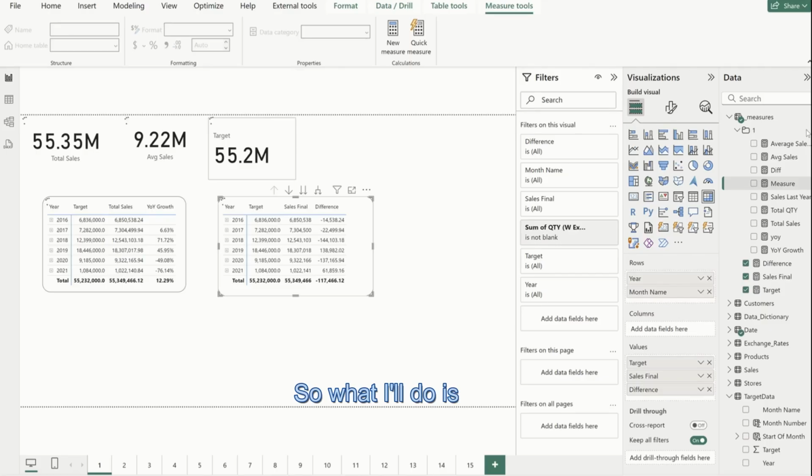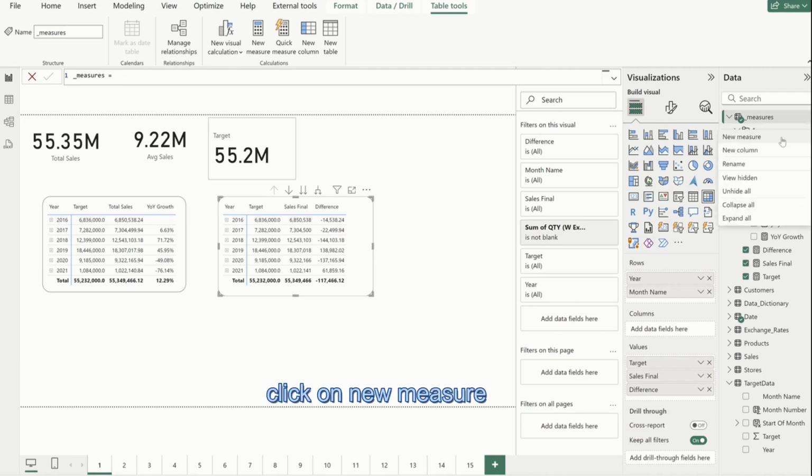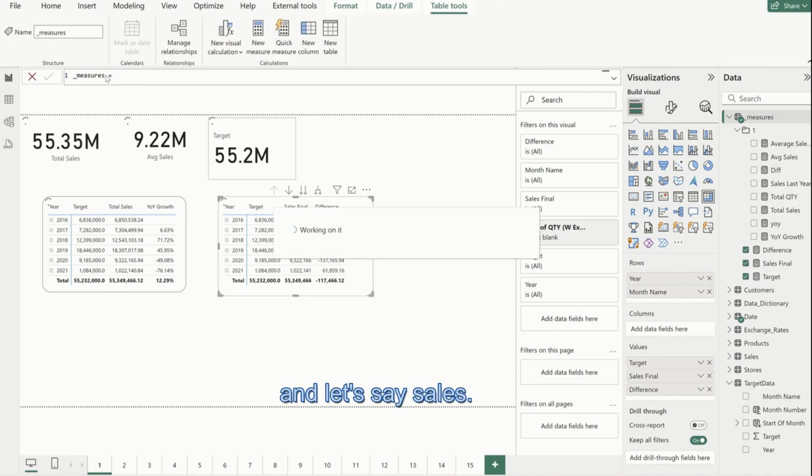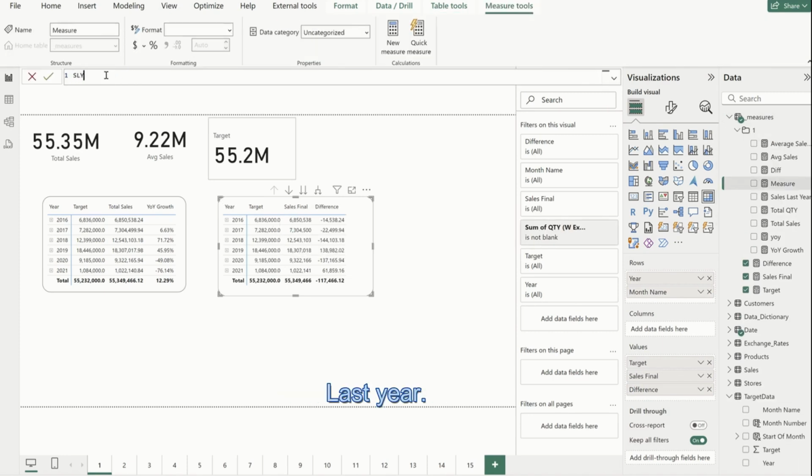So what I'll do is go here, click on new measure, and call it sales last year. What will be the formula for sales last year? Sales last year would be the total sales, and then the function SAMEPERIODLASTYEAR. That will give me the sales for the last year.